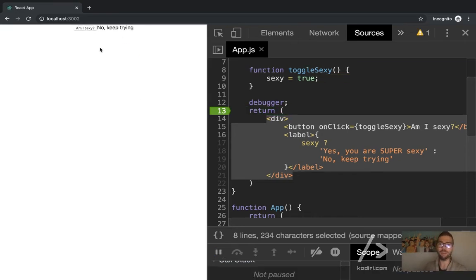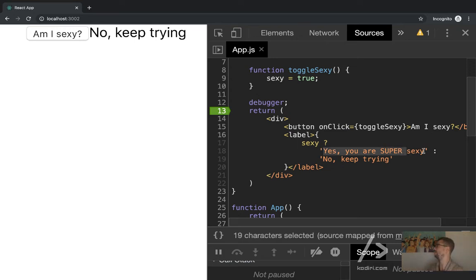So now the question is, do you think that if I click again on the I sexy button, it will stop again here? Will it re-render my component? Because if it re-renders, it may change the text. If it doesn't re-render, it will never change the text. So do you think it will stop here again or not? Yes? So first of all, will it stop on line number 9? Yes or no?